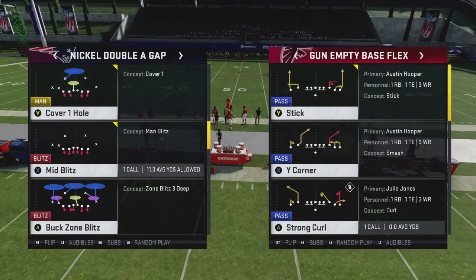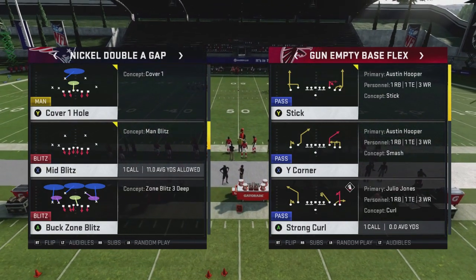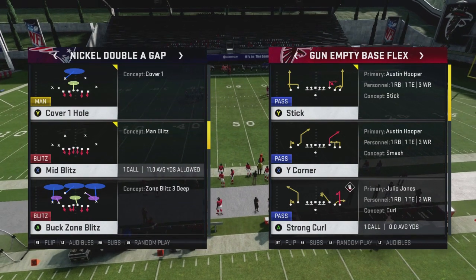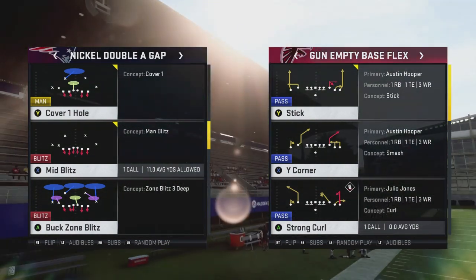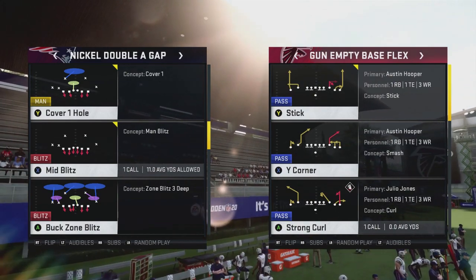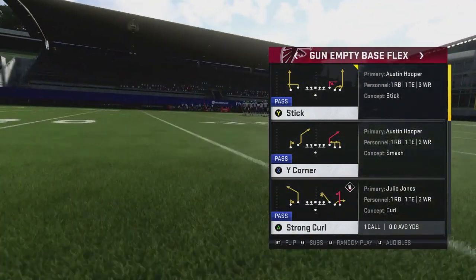All right, Sam, so let's jump into this. I'm going to go ahead and call mid blitz, and this is going to work against any cover 0, cover 1 type of blitz where they're pressing their players, they're playing man coverage and trying to send the house at you, okay? So what we're going to do is call that, and look at this play at the gun empty base flex.